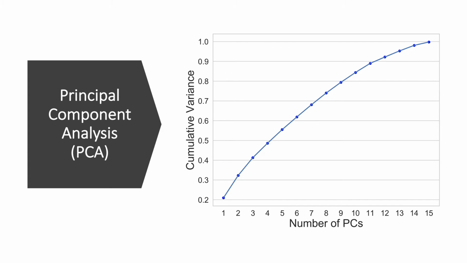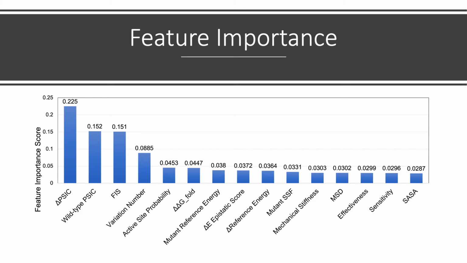and checking redundancy among our 15 features. The plot here shows that at least 13 components are needed to describe 90% of variance in the calculated results of the 15 features. This analysis validates that there is minimal redundancy in our dataset and further supports the use of the selected features in our machine learning model. Feature importance analysis suggested that sequence-based features had higher importance score than structural and dynamic-based features.